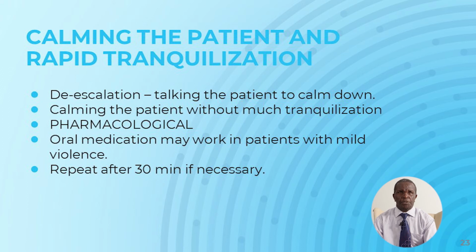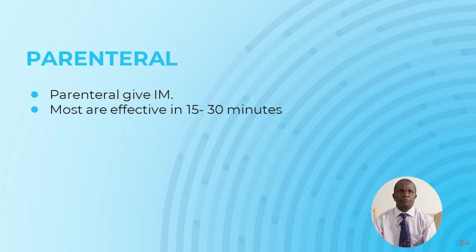Now, then you go to calming the patient and rapid tranquilization. We do the escalation, talking to the patient to calm down. This may not work in some cases. Then if it doesn't work, you'll have to do tranquilization. Now, pharmacological treatment, in a few cases, you may require oral medication, but majority will require parenteral medication. Now, parenteral medication, some will have to be given IM, some may have to be given intravenously.